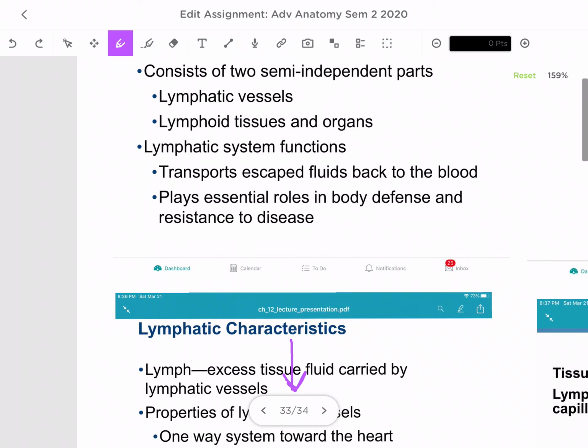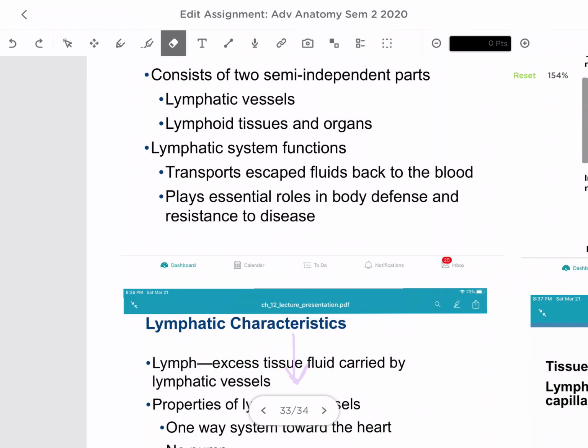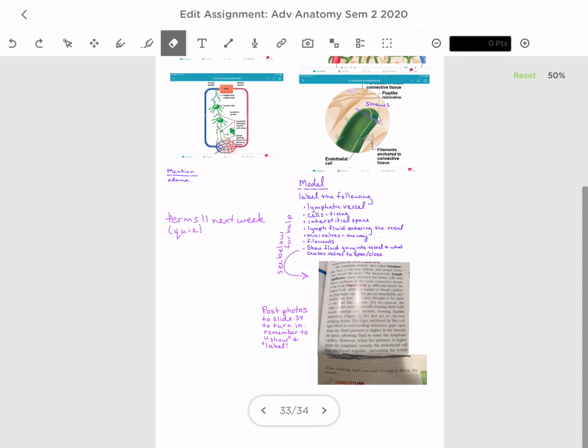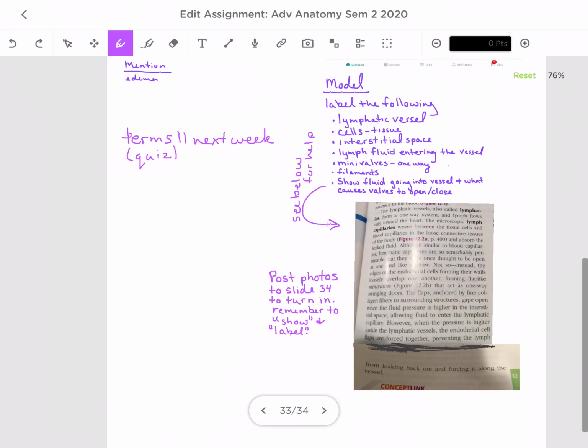Slide 34 I'll talk about in just a minute. Erase that arrow so it's not just permanently there. I do want to show you that, I'll zoom out and show you that I have some slides here from your chapter notes. It makes it a little bit easier for me to talk through this with you. And then down here at the bottom of, once again, slide number 33, just calling it out again for you.